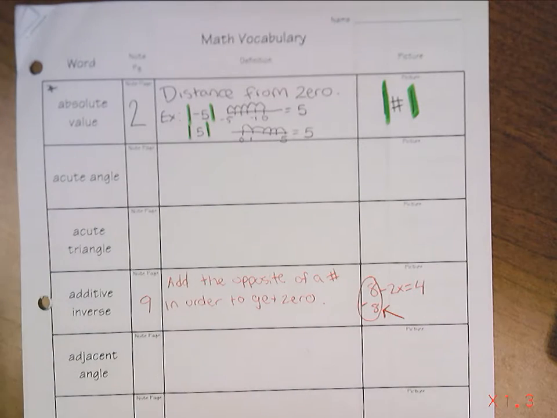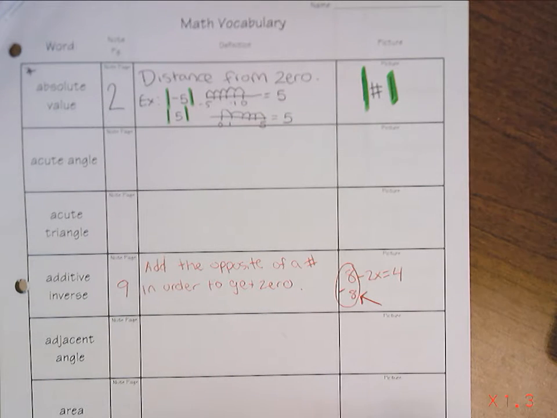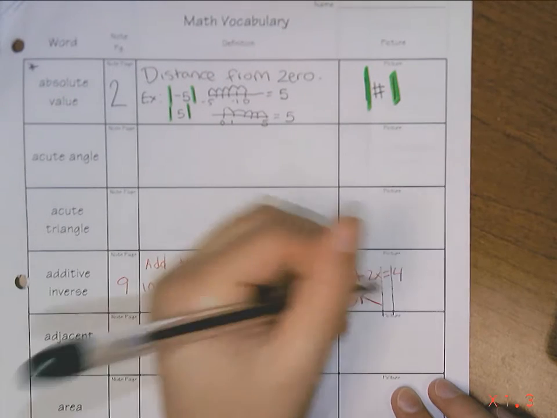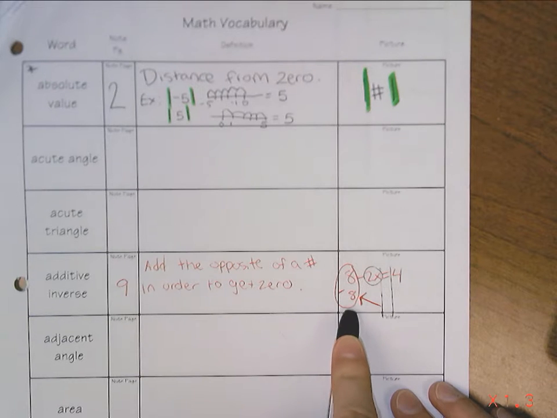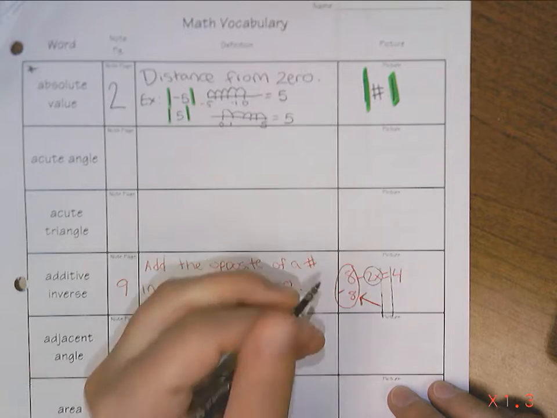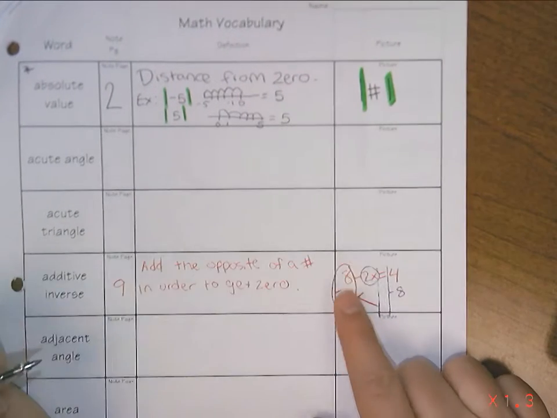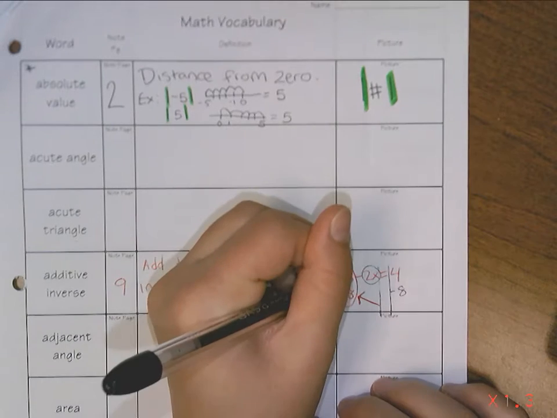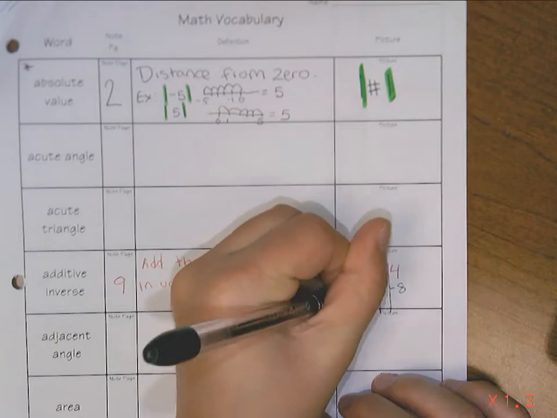So we do this every Tuesday when we solve equations on our bell work. If you have 8 minus 2x equals 4, we always do our railroad tracks, circle the variable, and then you subtract this number over. And this minus 8 is because this one will give you a 0. We call it zeroing out.